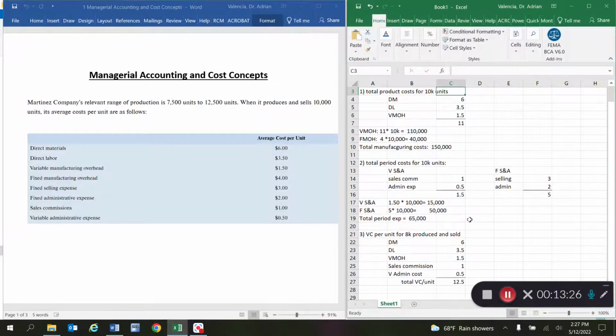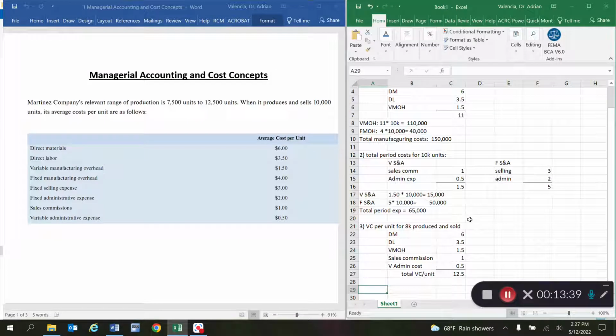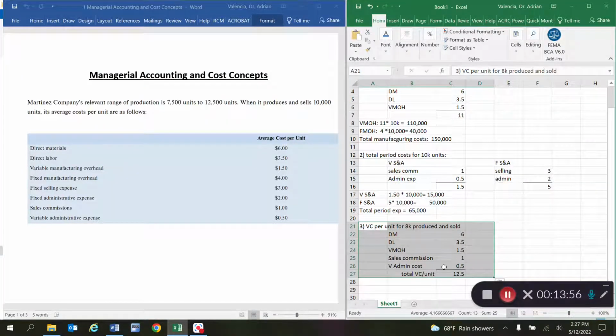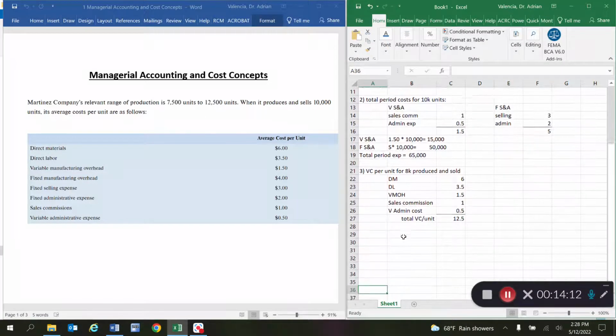Okay, so initially when we looked at the cost per unit under absorption costing, our cost per product is $11. That's for financial reporting purposes, for GAAP, for generally accepted accounting principles. But for internal purposes, we compute a variable cost per unit of $12.50. And by the way, this variable costing idea for internal purposes is just one of some other options. There's other costing approaches for internal purposes. And the idea there is that for managerial internal purposes, sometimes absorption costing is not the most appropriate. And we'll see little by little why that is the case. Okay, so that's the answer there for number 3.